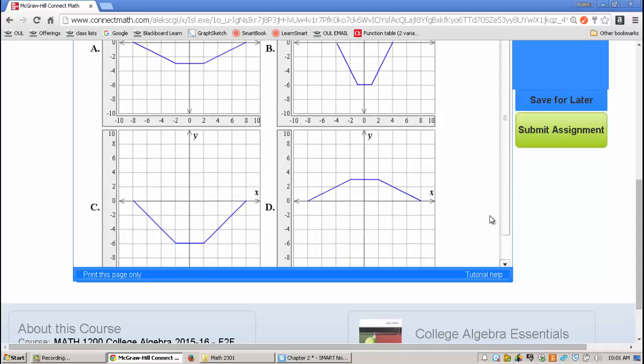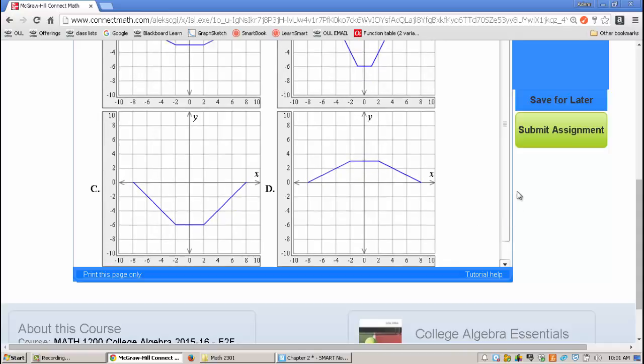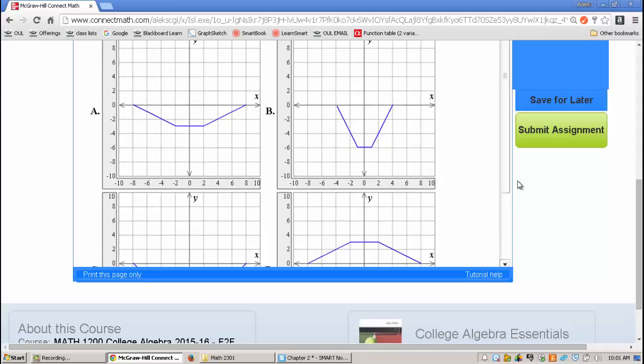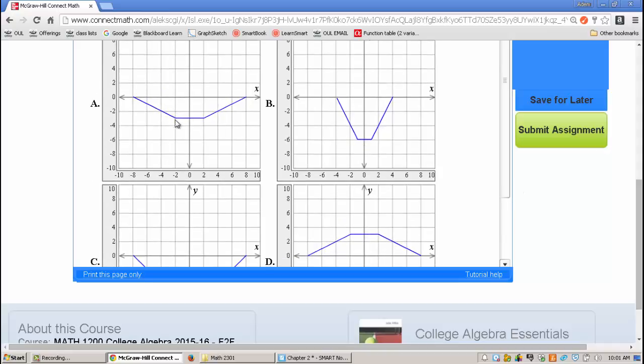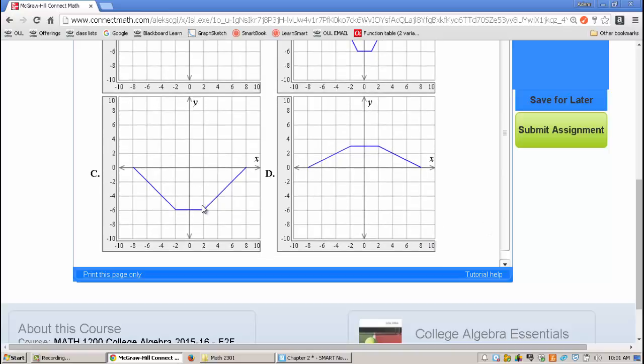Do we have another one? Oh, there is another one, but what's the difference? This is also from -8 to 8. Which one is the right choice? These corners, these two, should be sitting at -2 and 2. So A fits that. This one, oh, this is also -2 and 2. And do we have two same answers?